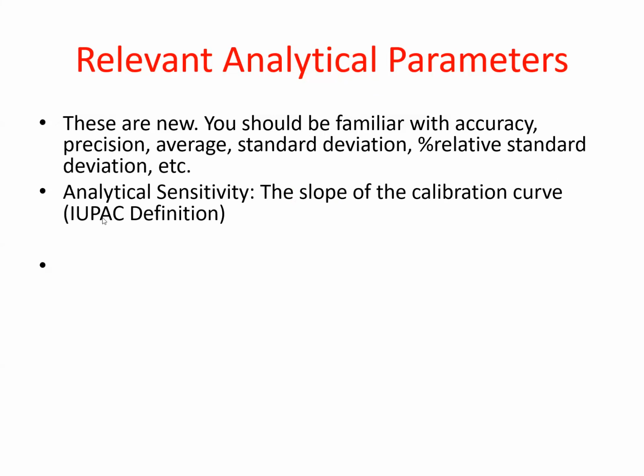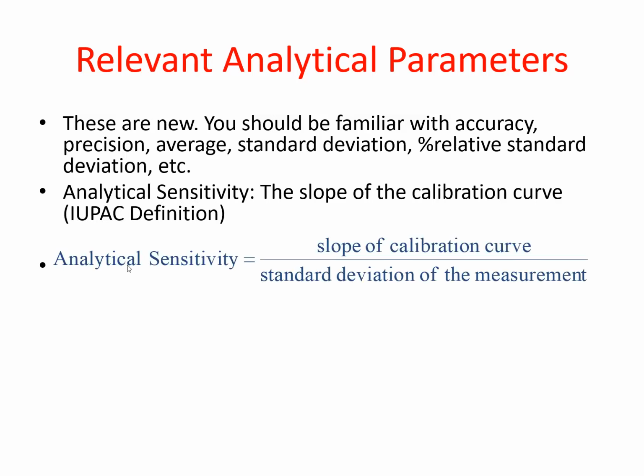But here is one of the newer terms, analytical sensitivity. When you hear the word analytical sensitivity, you're talking about the slope of the calibration curve. That is the IUPAC definition. IUPAC, International Union of Pure and Applied Chemistry. This is the definition of analytical sensitivity. It's simply the slope of the calibration curve.